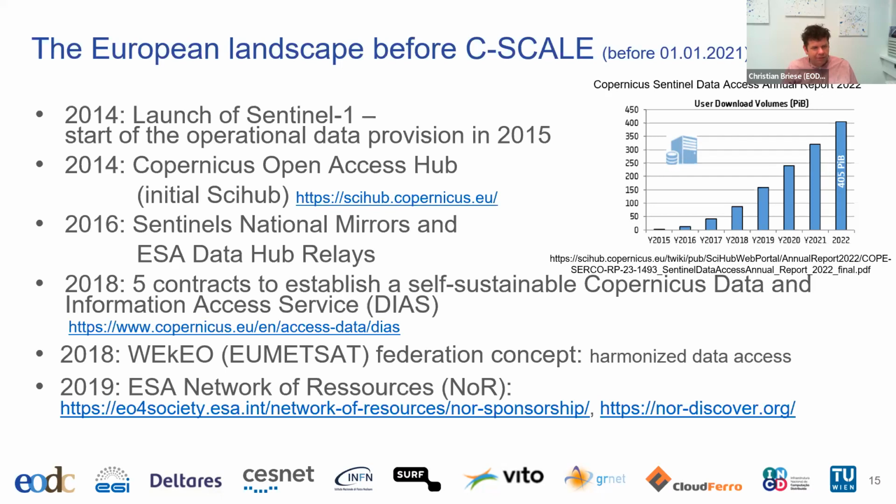It turned out that the self-sustainability was not really reached by all of them, so that's why we currently have new activities going on. I think one important thing to mention is that the only DIAS that had a federated concept involved in its setup from the very beginning was the geoDIAS with EUMETSAT, with its harmonized data access, where, for example, EODC already in 2018 has been acting as a federated partner and is still acting as a federated partner in that context.